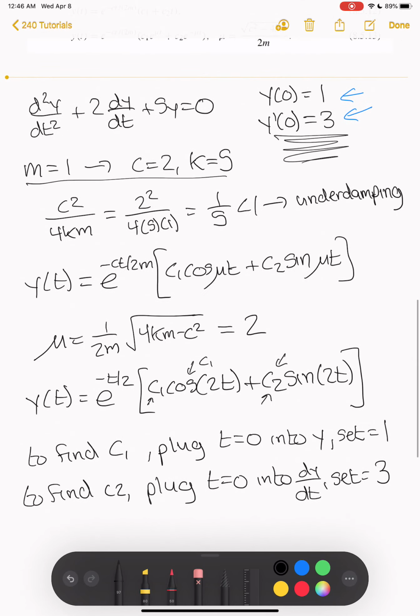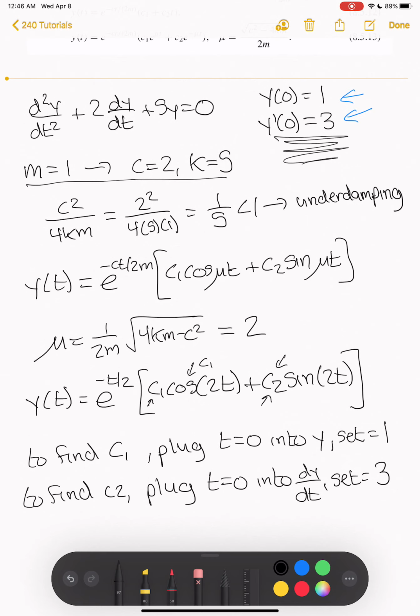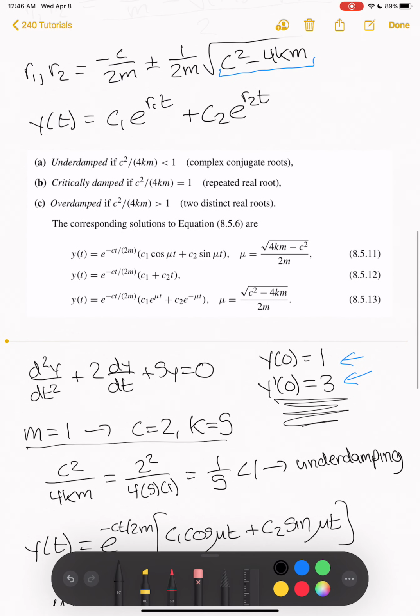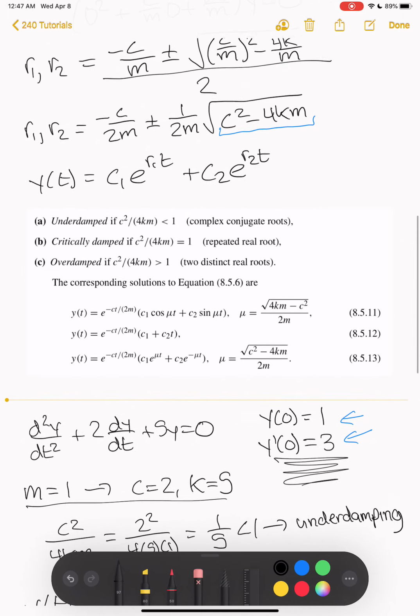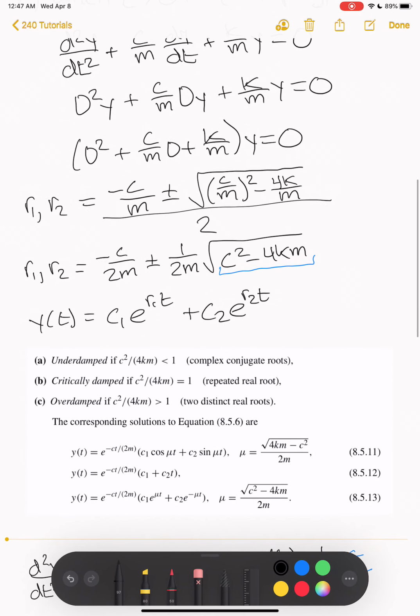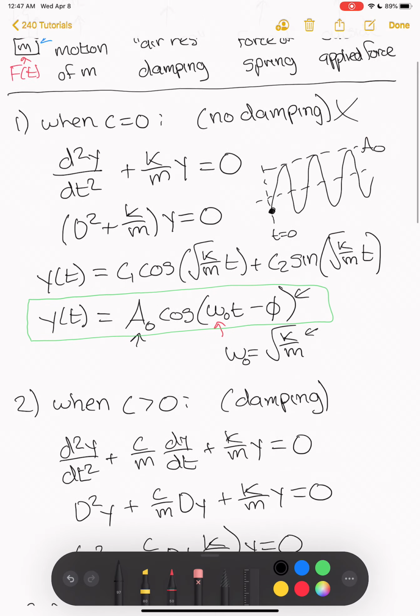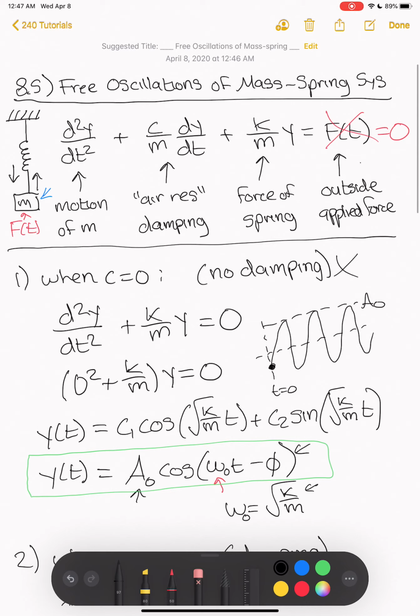So as daunting as they look, spring mass systems aren't too terrible. You have to be reading off this chart, so this is something you should definitely have on your formula sheet, if we still do those on online learning. I guess we don't. But yeah, this was just a brief overview. In the next video, we'll talk about what happens when you have an actual force being applied here.